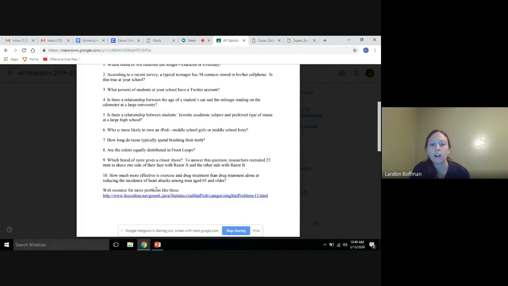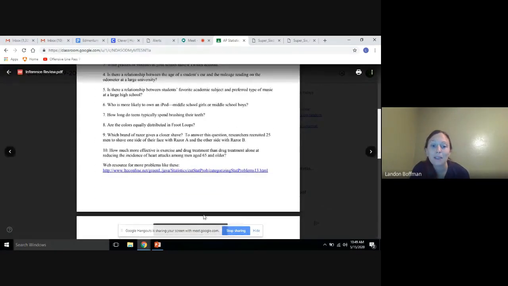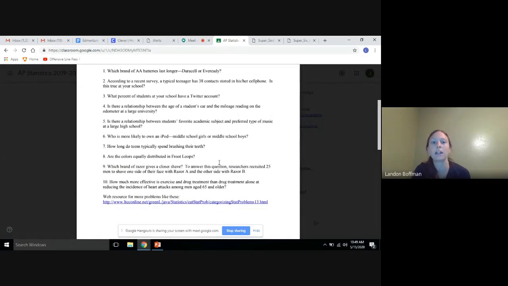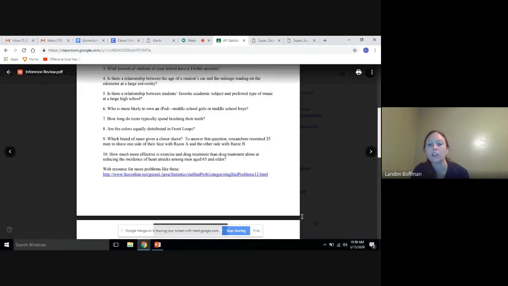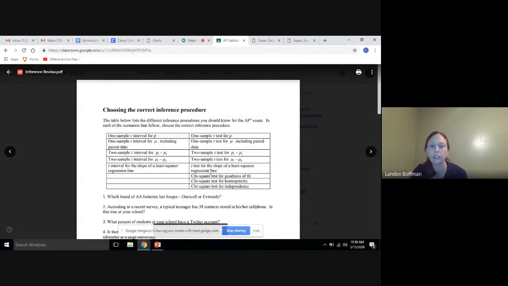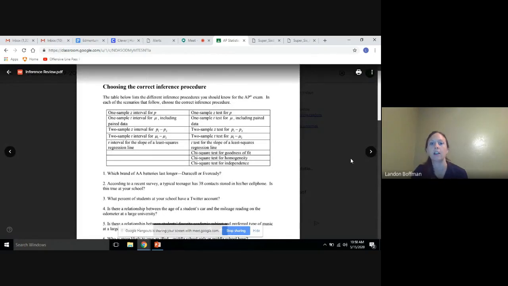And then the answers are on this next page. I'm not going to show them because I don't want you to look until after you try it on your own. So use this wisely. Don't just go look at the answers, but actually answer it on your own. And then you can go check yourself on the second page. Okay, so if you have any questions as you're working through that, just let me know.